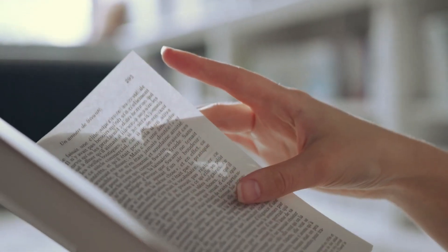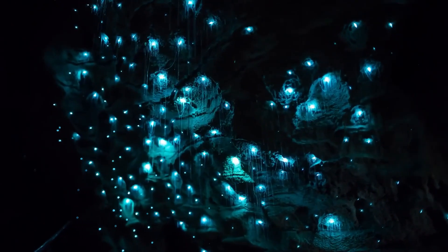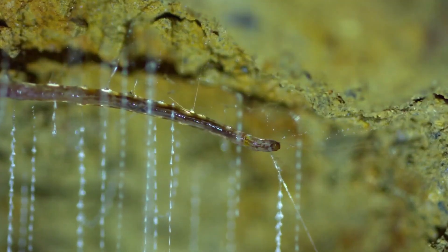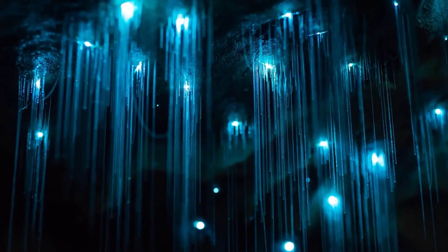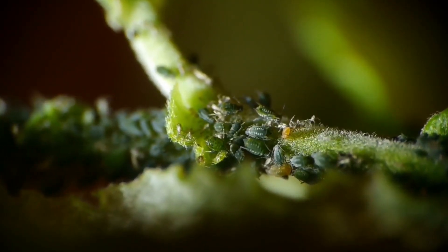Imagine the nighttime depths of the Amazon: silence, and suddenly dozens of tiny glowing dots, like stars, begin to appear from beneath the ground. This isn't magic — these are the glowing larvae of predatory beetles hiding in the soil. One of these species was described in 2014. It belongs to the Elateridae family of click beetles. These larvae produce light using the same mechanism as fireflies, but they use it differently — as bait. They arrange their glowing bodies into a kind of pattern, with points of light positioned in an arc, creating the illusion of a safe passage. Small insects attracted by this glow move toward it, and then the larva strikes instantly.